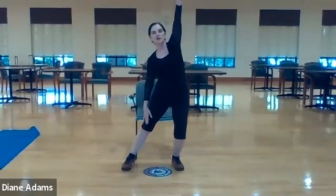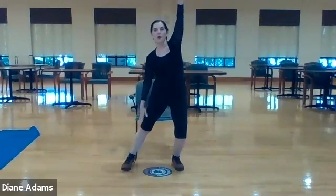All right, feet slightly more apart. We're going to bend one knee and stretch the arm up, stretching the side of the body. And two, three, four, five, six, seven, and eight. All right, now we're going to lift both arms.